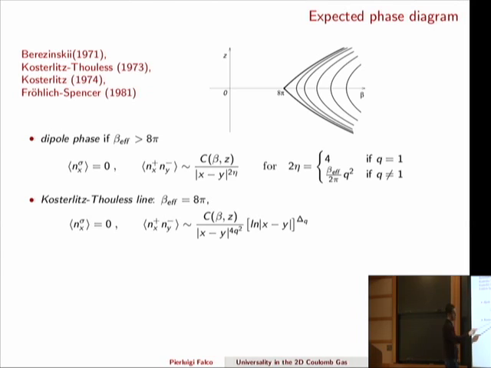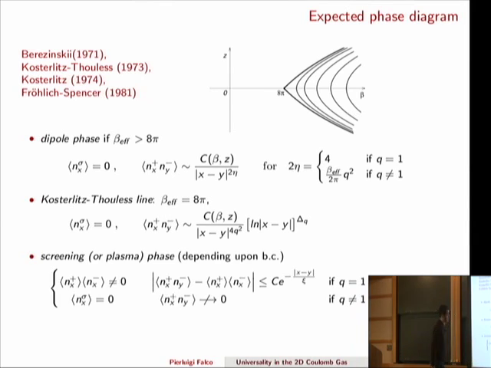So basically, the difference between this and this is just the log, because these two etas agree at 8 pi. Then there is the case in which your point is on the left of this thicker line, on the Kosterlitz-Thouless line. And here you have two different behaviors for q equal to 1 and q different from 1. For q equal to 1, each of these expected values is not 0, and the truncated correlation decays exponentially fast with a certain constant that for the moment I'm calling xi.